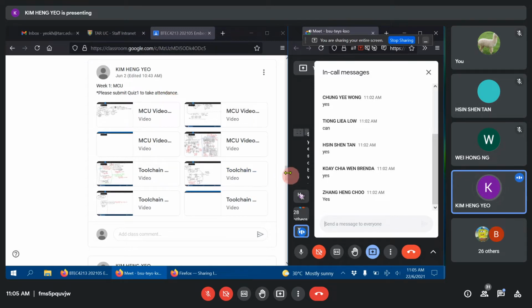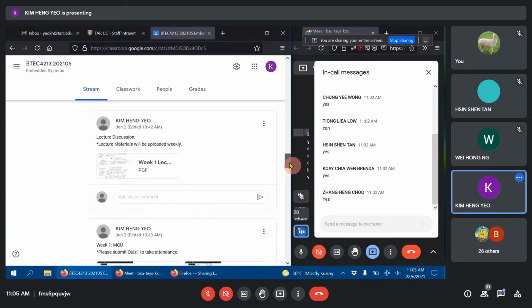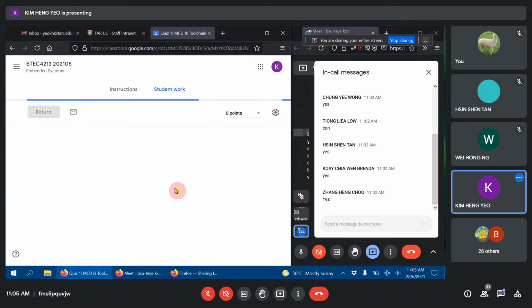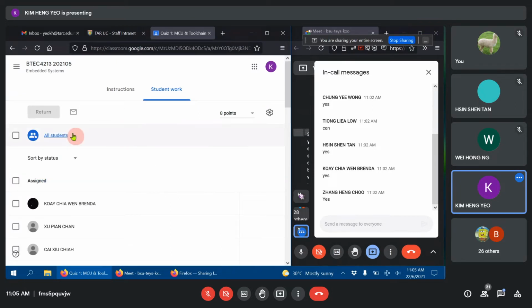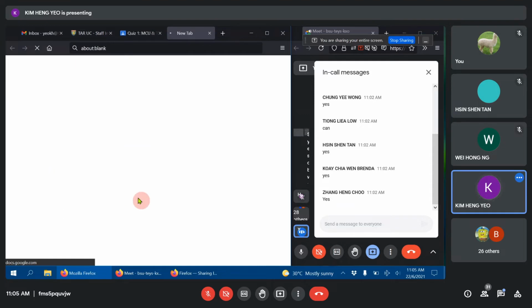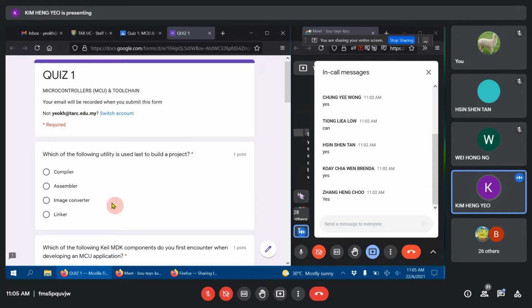Now the quiz is a multiple choice question. It doesn't have coursework marks. It's just for me to gauge how well you understand the materials and for me to take your attendance. So here's an example of the first quiz, and the quiz question is here. This is a multiple choice question.